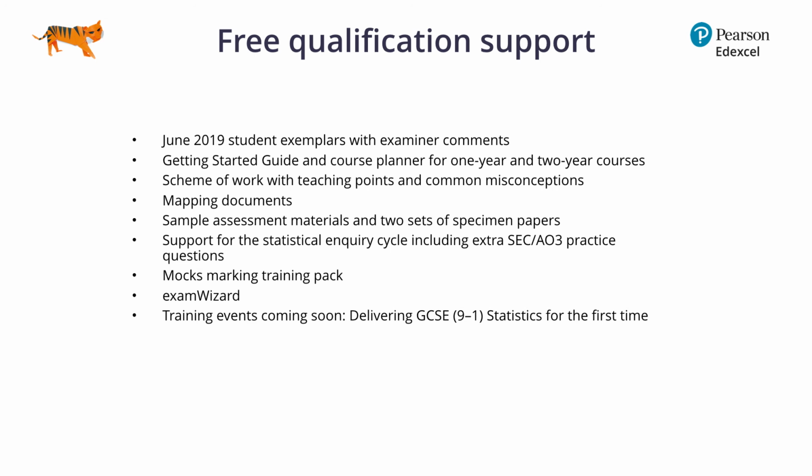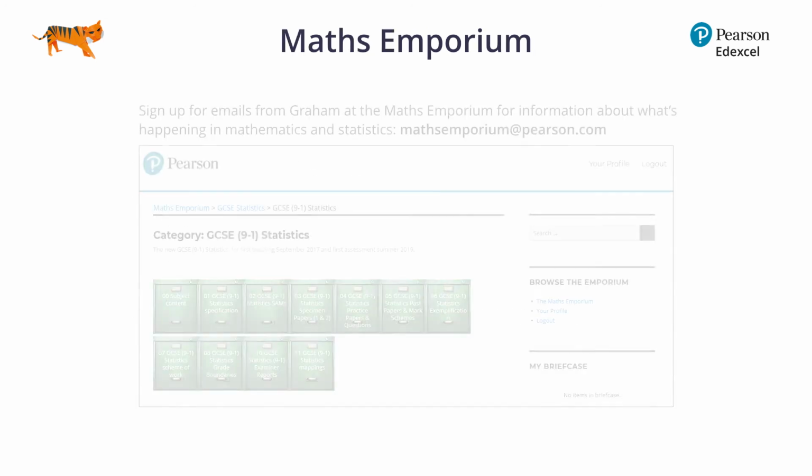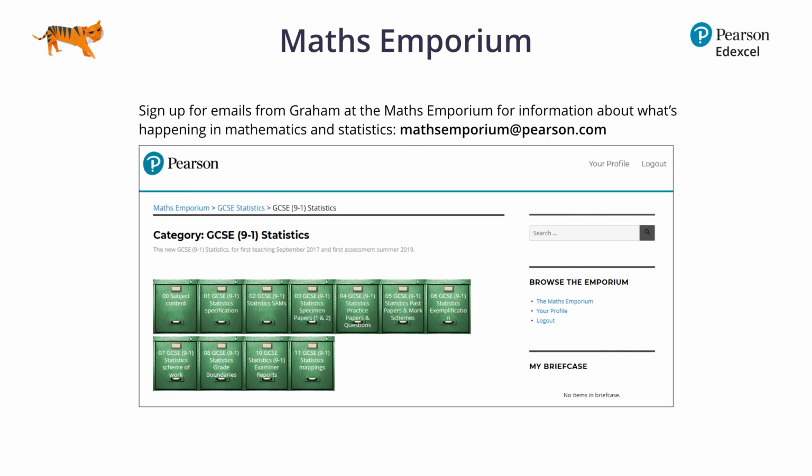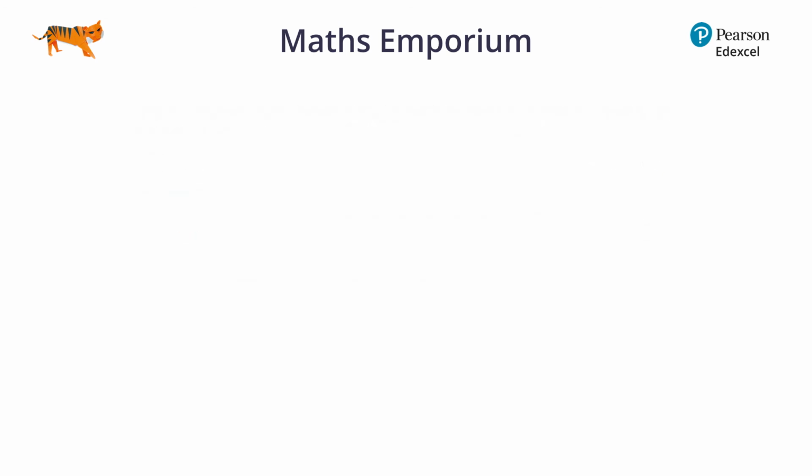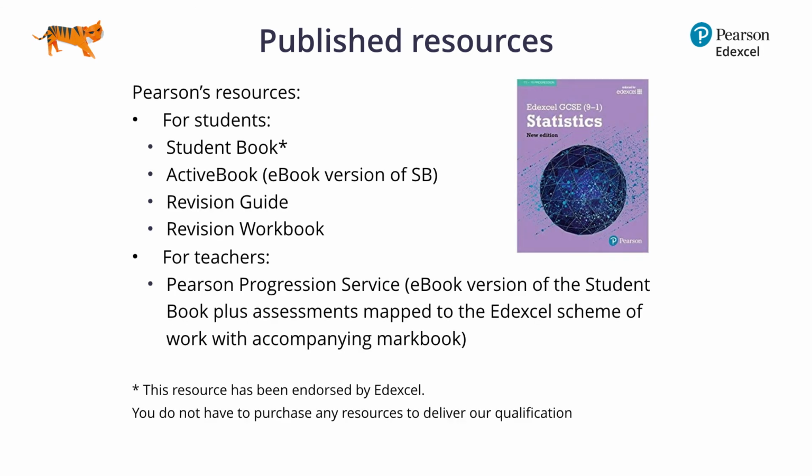There is plenty of support for those who are new to teaching the specification, including more training events in the summer term. If you are not already signed up to the Maths Emporium, the details of how to do this are given here. The Emporium is a great source of maths and statistics resources, and the regular emails will keep you up to date. There are also published resources available as shown here. Pearson Edexcel's paid for and endorsed resources are not required for the delivery of this specification. Paid for resources may also be available from other publishers.